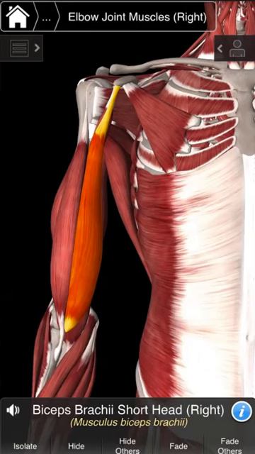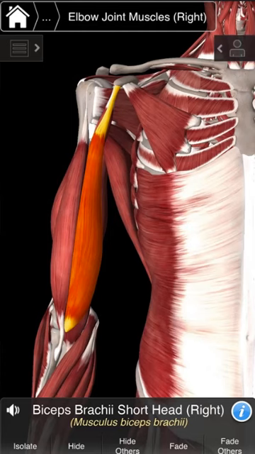Then we have biceps. It's biceps brachii because there is another biceps. One of your hamstring muscles is biceps femoris. So you have to be specific. We say biceps brachii so that we know we're talking about a muscle in the arm, not a muscle in the posterior aspect of the thigh. Biceps: bi means 2, ceps is heads. So biceps has 2 heads, a long head and a short head.